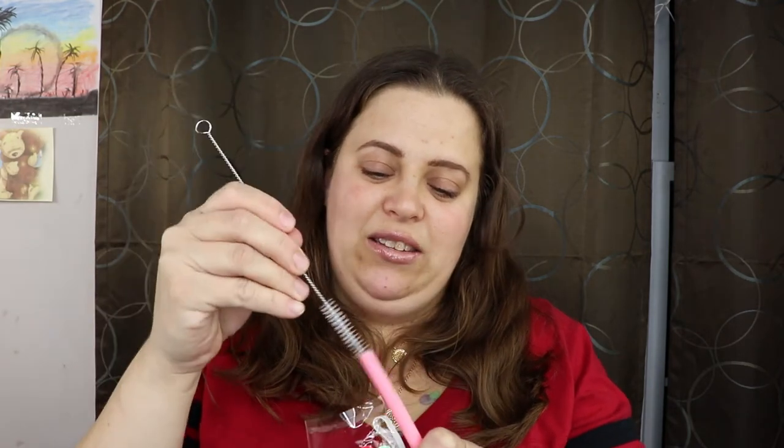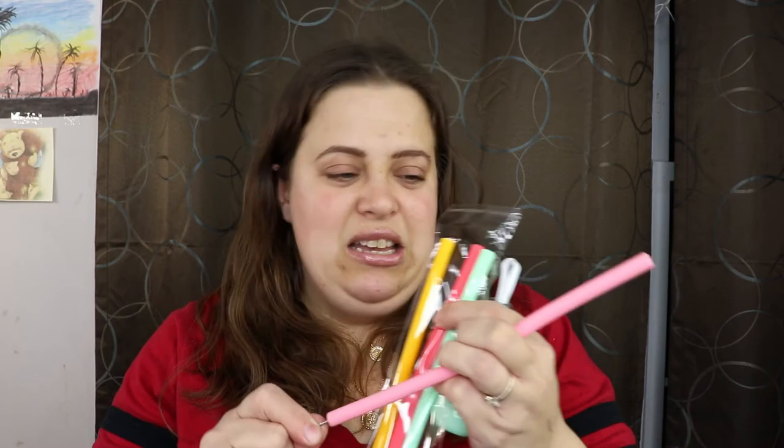That is so awesome. I like this product. I know it's simple, but I like it. That's awesome. I like that it comes with a little case, and it did come with a brush cleaner. So, yeah, that's exciting. Make sure it fits. I would say this is probably going to be a little bit harder to clean than the metal straws, but it'll still work. So yeah, I'm happy with this one.